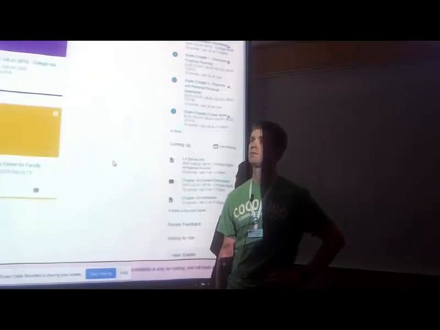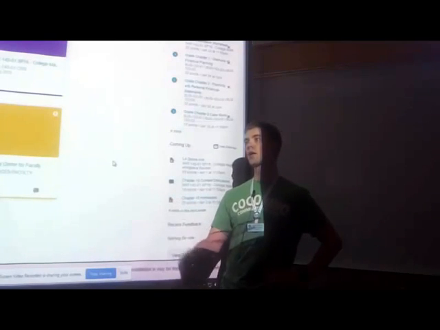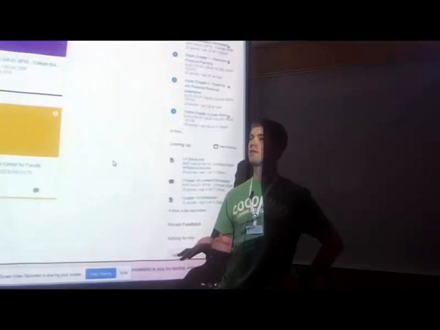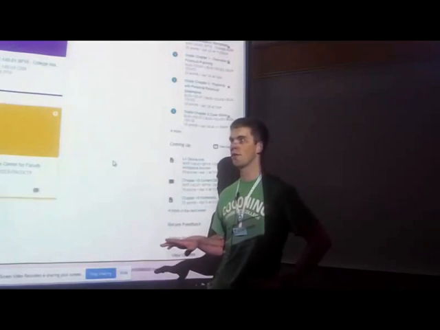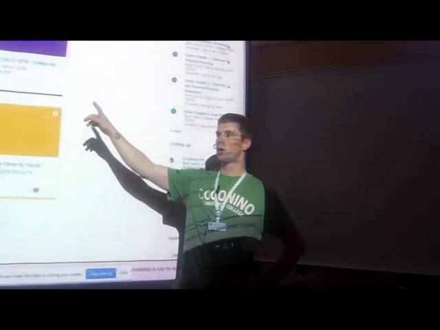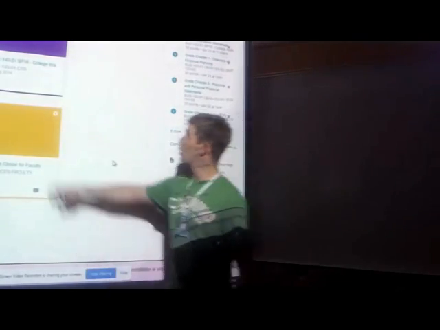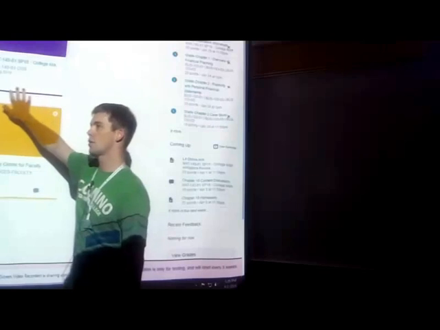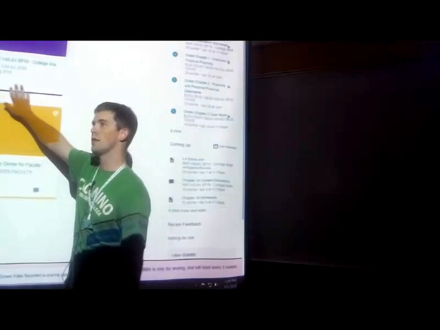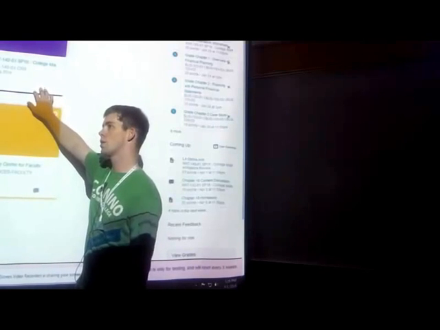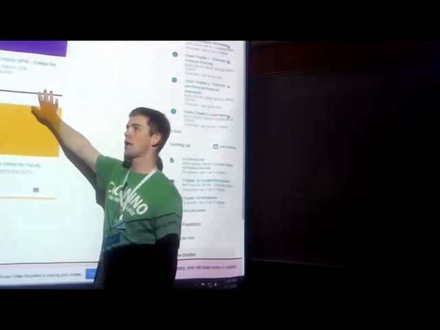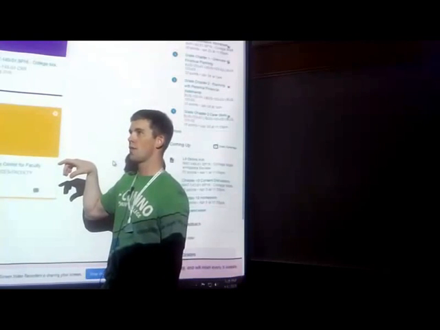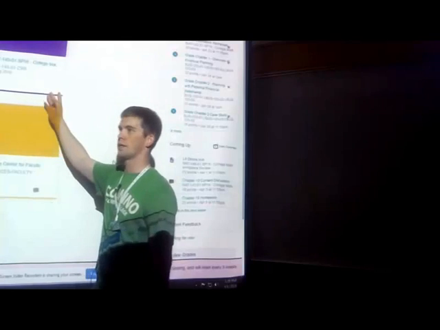They do their assignments before they do the reading, which is exactly why most faculty end up disabling that assignment link from course navigation. And if you disable one of those links from course navigation, the quick link will not show up on your course card. So like over here on this one, this is probably a modular designed course. There are no quick links here on this course card. So this instructor's probably got it set up with modules and has those other things disabled from course navigation. So there aren't quick links here for that.